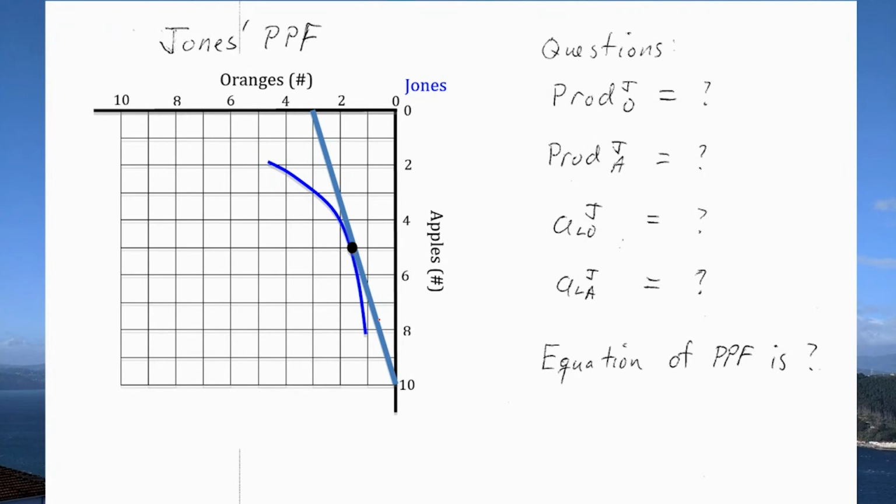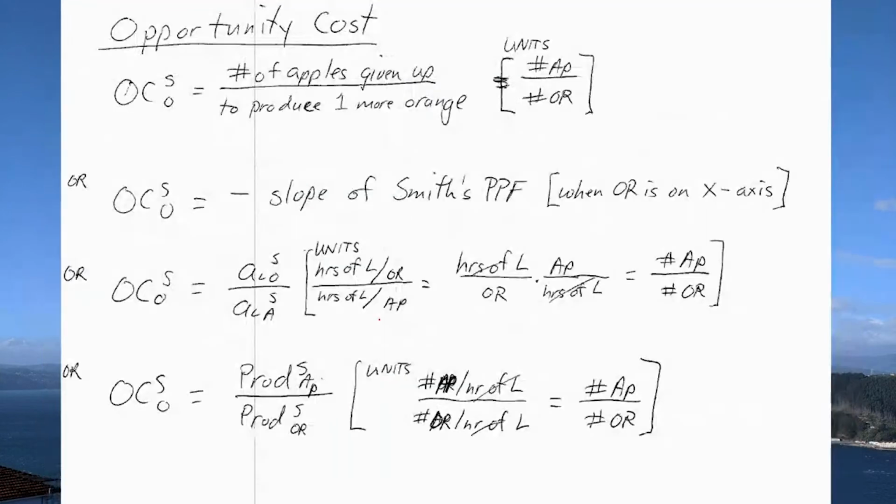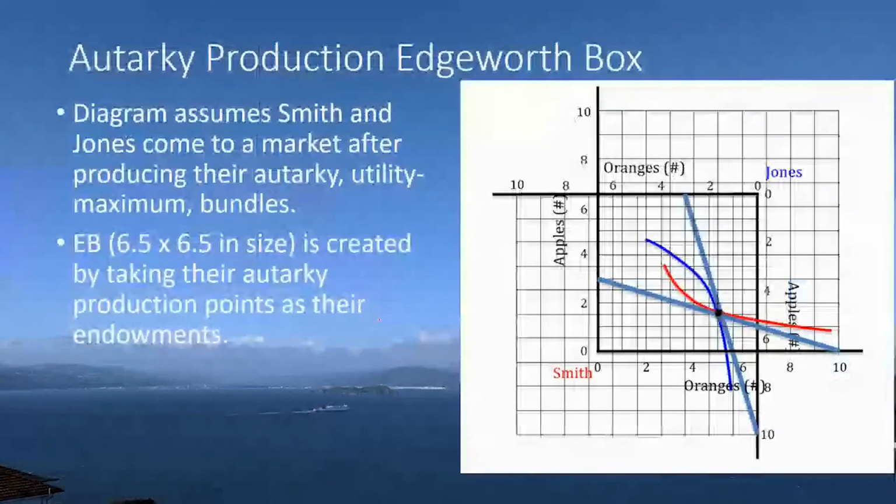Now, I would argue that if we don't know what these diagrams look like, if we don't have the ability to construct an Edgeworth box and to see visually, I think we wouldn't be able to answer that question very intelligently. We wouldn't know for sure whether they would be better off trading or not. But because we've learned how to create an Edgeworth box, we can actually do that. And what we've done here is we have, again, superimposed now what is the endowment for Smith and Jones, which happens to be on the midpoint of their individual production possibility frontiers. And we take those midpoint values and we put them on top of each other to create the Edgeworth box.